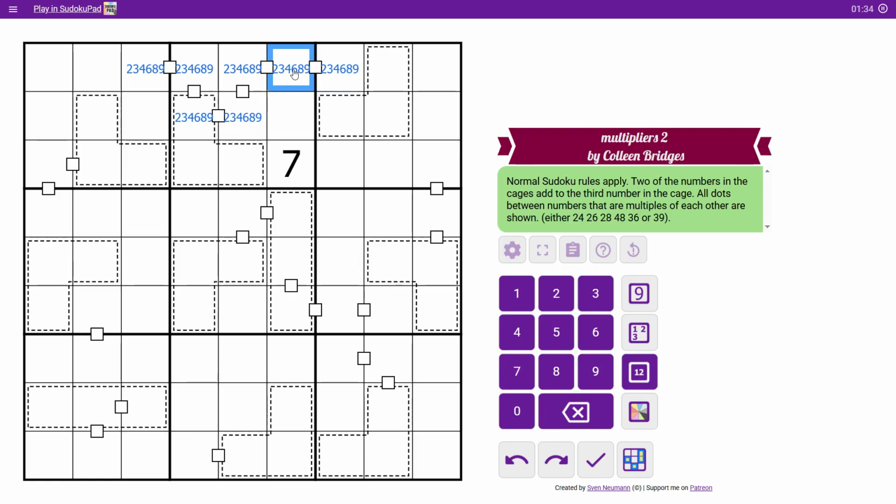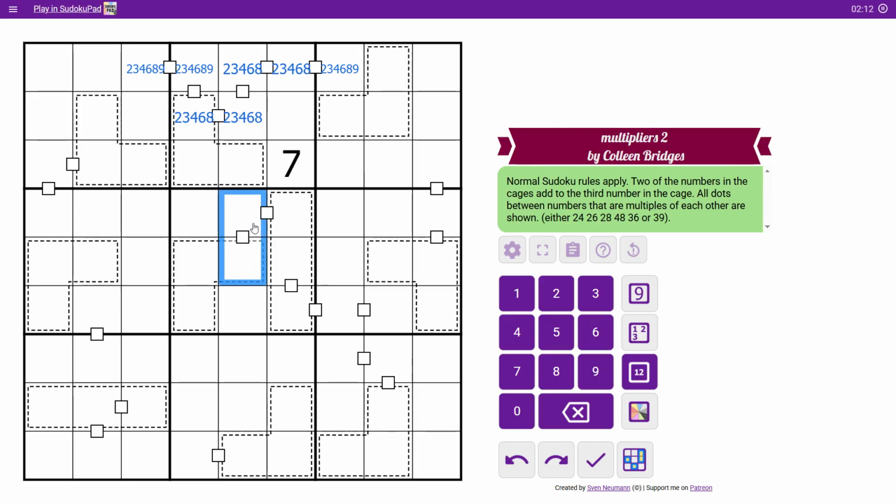Now you can't have a 9 here because 3 is the only thing that goes with 9, and you can't have 3, 3. So that one's not a 9, that's not a 9 for the same reason, and that's not a 9 because you can't have two 3s in the same cage. That one could be a 9 because that's a different, oh sorry, cage. When I say cage I mean in this block. That's not a 9 because you could have one in that block and that's okay. So that could be a 9, I mean. Don't know if there's much else I can eliminate there at the moment.